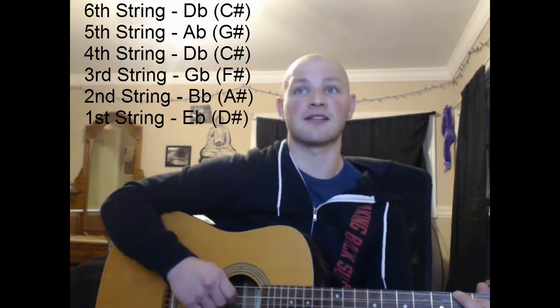So depending on your tuner, you either display the note as a D minor or a C major, and those look like that. Same thing with the 5th string, it's an A minor, which will be displayed as either A minor or G major. 4th string, which is another D minor, will be D minor or C major. 3rd string, which is a G minor, will either be G minor or F major. 2nd string is a B minor, which your tuner will display as B minor or A major. And the 1st string is an E minor, which is either E minor or D major.